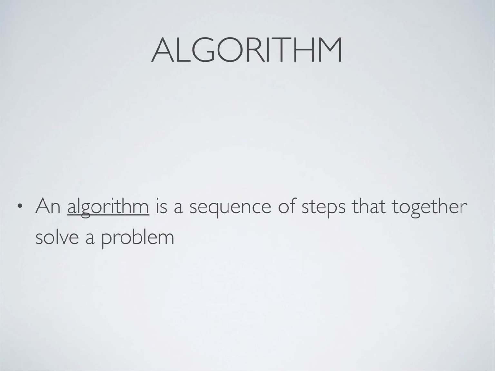So for example, tying your shoe, right? That's an algorithm. It's one big task that you have to do, and there are a bunch of smaller tasks that you do to accomplish that task. Another algorithm would be baking a cake, right? You have your ingredients and your recipe, and based off the recipe, you use these ingredients in a certain manner, certain amount, certain steps to hopefully make a cake that is tasty.